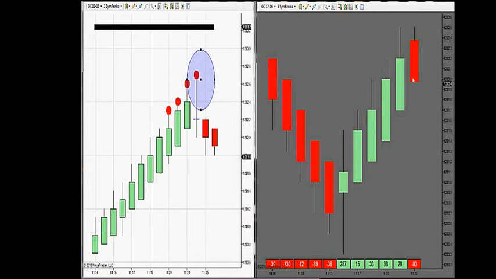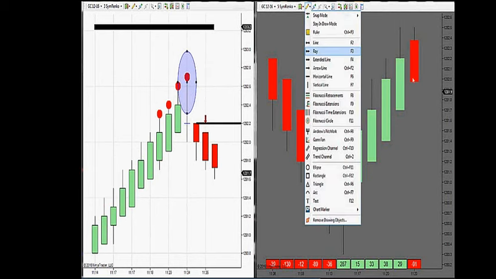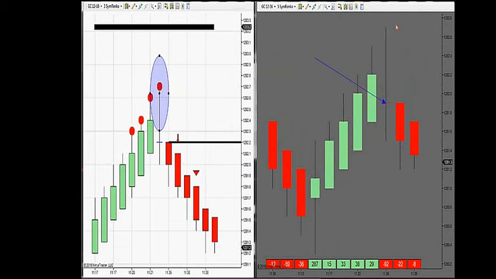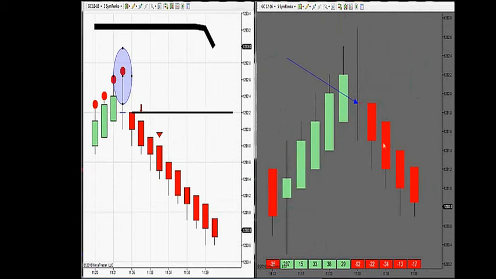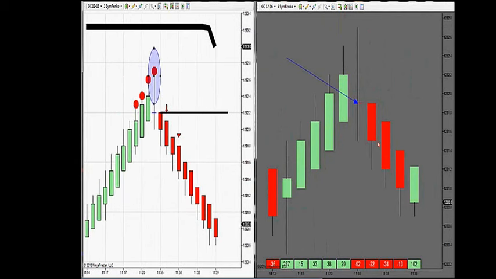We need a market delta close. Okay, see if it closes. Wait, hold, hold, wait for it to close. Stop loss, 2 ticks above the swing high. Now, if these bars close green right here, get out. Get out with a small loss. Don't risk more than 100, your 130 bucks that you're risking per one contract.